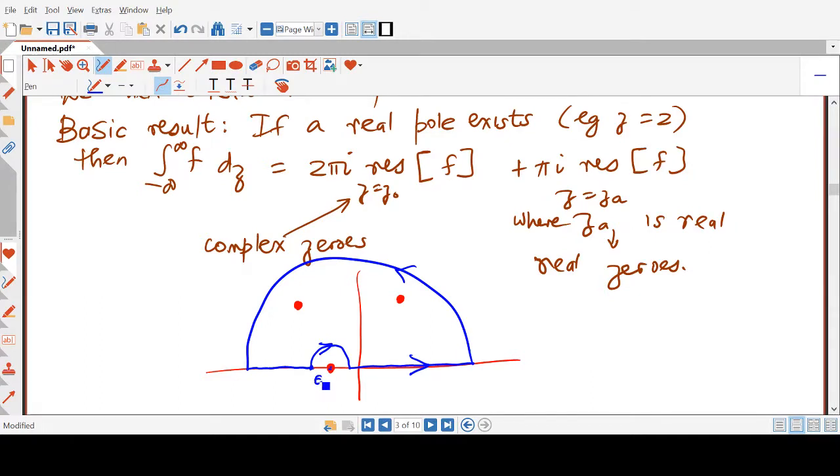You use a radius of epsilon. So now the thing is that this was a neat trick to avoid this bad guy here. Why is this sitting on the x-axis? It should be on top. Game is easy: 2 pi i residue at each of the points, and we sum them up. Now this guy here is lying on the x-axis, which presents a problem to us. So we bypass him with a very small circle. Again, the integral along the circle here will be 0.